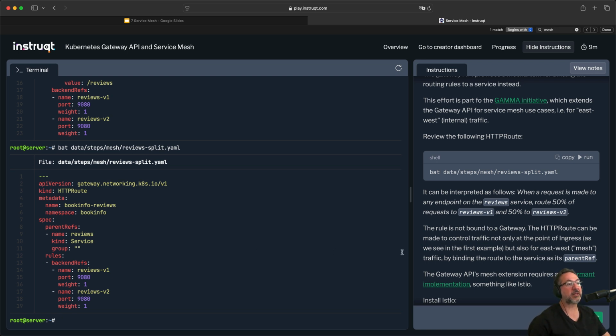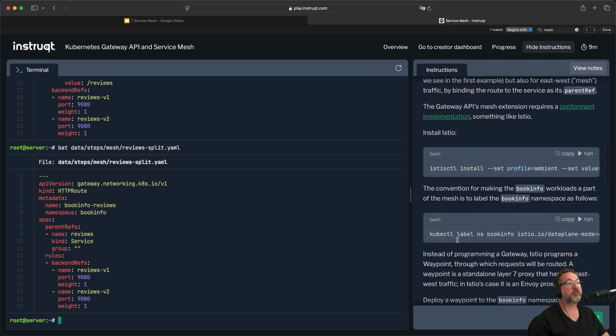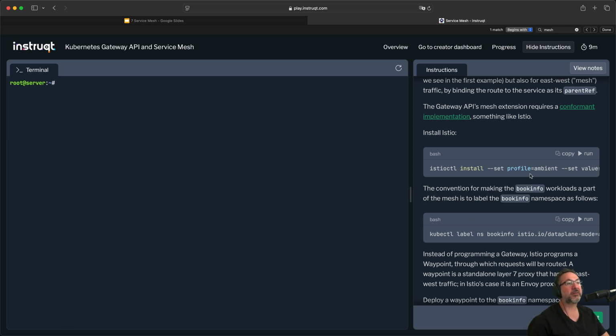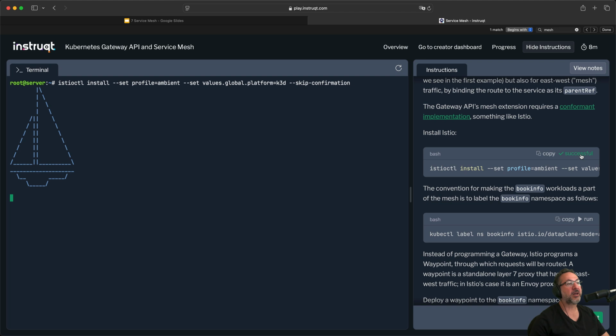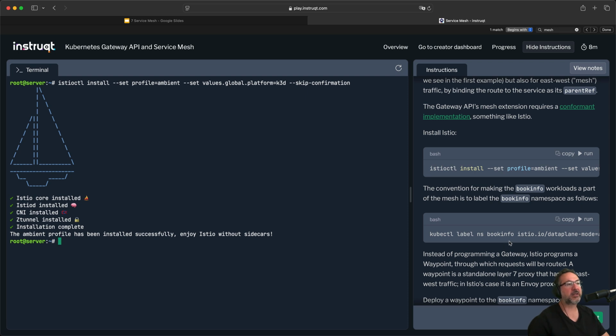So that's the idea. Now, how we're going to make this work is by enlisting the help of Istio. The first thing I'll walk you through here is running the Istio installation to install Istio in ambient mode. Now, we didn't have to do it in ambient mode, but these are the latest versions of Istio. Ambient is already generally available, so it makes sense to. The next thing we'll do as soon as the installation is done is to label the bookinfo namespace. Here, let's just copy that and paste it in here so we can examine the command.